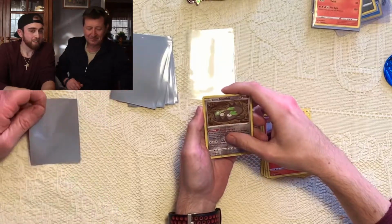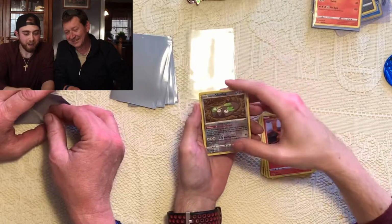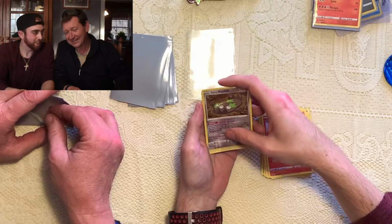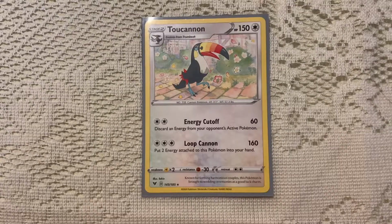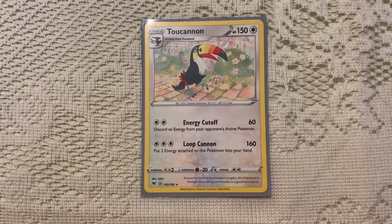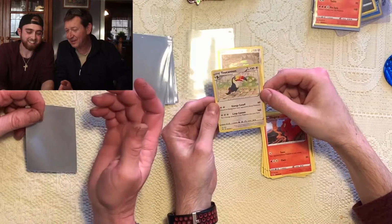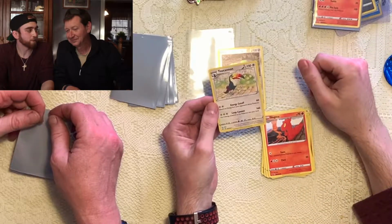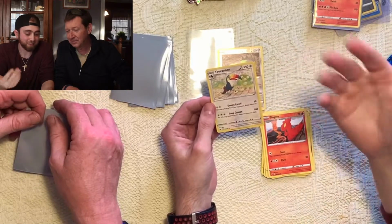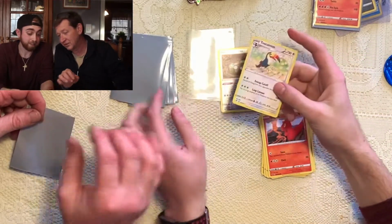Sad. Alright, and the final card of the box, the whole box, unfortunately, is a Toucan. What an L. What? It's like Fruit Loops. Yeah. Kind of is. Sam. It kind of is. Honestly, this is a cool Pokemon. If it was just holo, that would make this whole thing better. It would have been. I like the design of the card and everything. It's cool. Rare, too. You know, I think there's a star there, right?